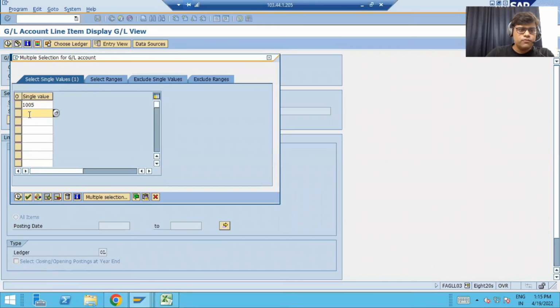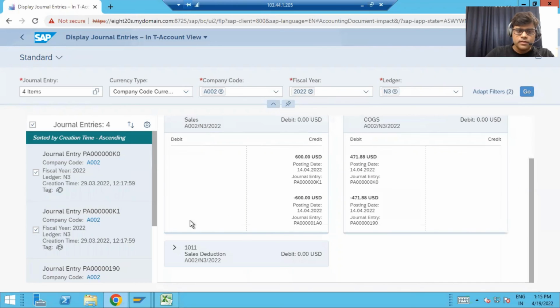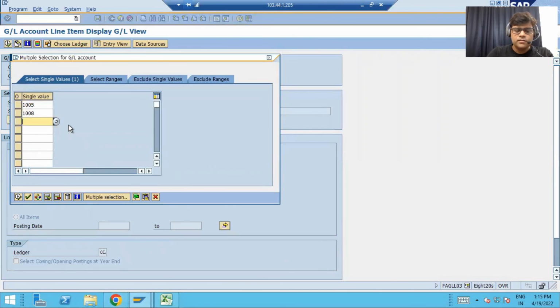Then cost of goods sold 1008. Sales reduction 1011. You check these items, all are P&L items.